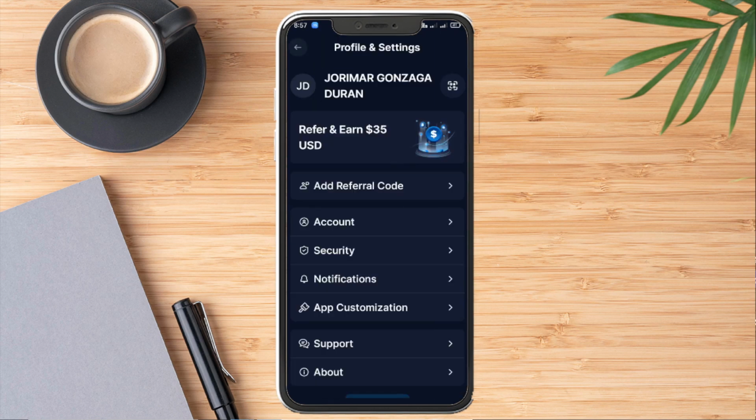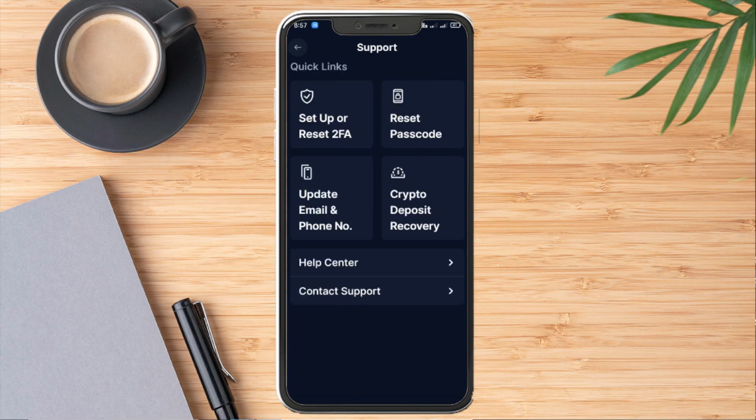This takes you to a dedicated support section of the application, specifically aimed at helping resolve any issues you might encounter. A nice feature of the Crypto.com support system is its comprehensive range of options addressing various common inquiries and concerns. Once you're in the support section, look for the Help Support button. This is your direct link to the assistance you need.